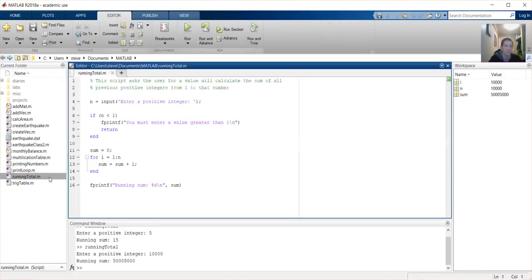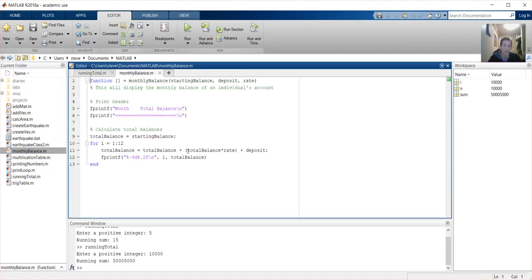So you can see we had to initialize what our running total starting value was, saying sum equals 0, because that's the value I want to start it off as, and then we increment it by the value each time. In this case, our value was the variable of iteration. Sometimes it might not be. Sometimes, like in the previous example, the value we're incrementing by is maybe this entire thing here.